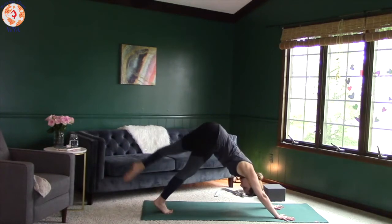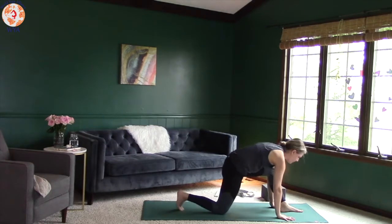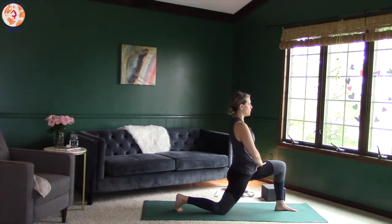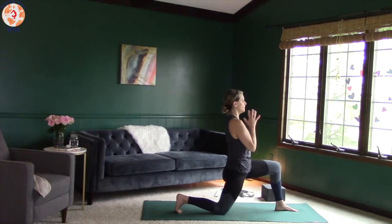All right, inhale, left leg up. Exhale, bring it through. Right knee down, rise up. You can curl the back toes under. Lengthen the tailbone down, pelvis neutral. Push the left knee forward so it ends up on top of the ankle. Hands to the heart. Breathe here.